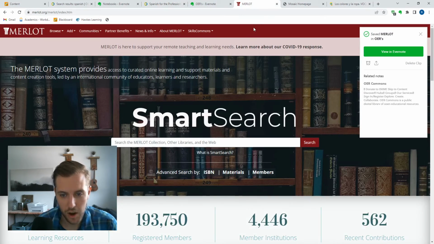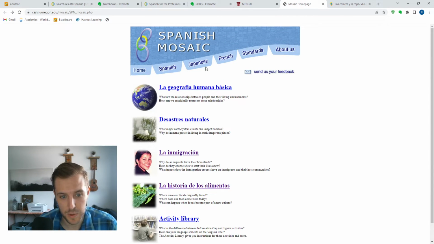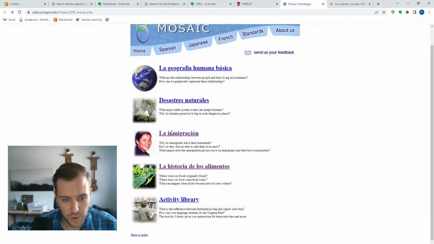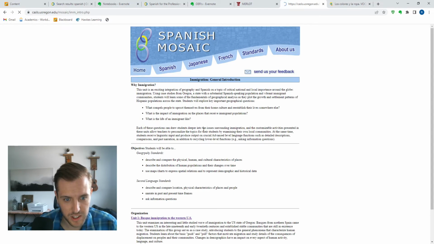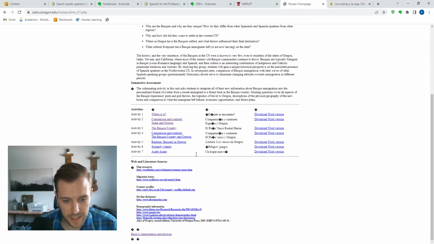One of the other OERs that I had found was Merlot, and it actually led me to two different links that I thought were pretty interesting. One of them was called Spanish Mosaic, and as you go into it, you can find different information and available website guides.